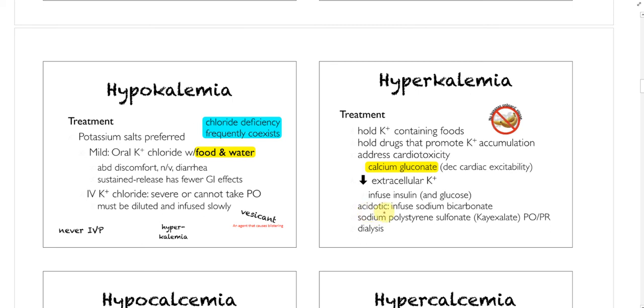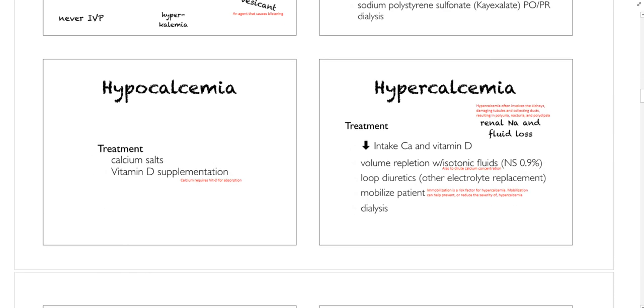If they are acidic, which can happen just from them being hyperkalemic, well, actually, I'm trying to think now. If they're acidic, then we can also give them some sodium bicarb to help take care of the acidosis. And then also K-Electrolyte is another one we can use to help take care of some of that potassium. I haven't heard of that one before, but I saw that online a couple times when reading about this. And then if it's really severe and they're not responding well, then dialysis is an option.